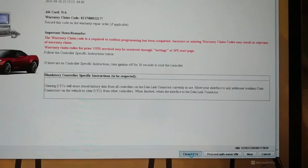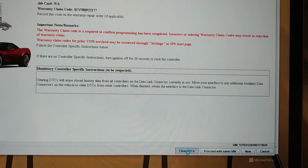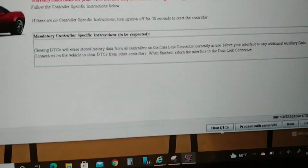Nice if I heard a chime out of the car. Okay. So I guess we're going to shut it off and see what happens here. Open the door. Turn ignition off for 30 seconds to reset the controller. All right, stand by, I'll be back. Okay, the moment of truth. What do we have?